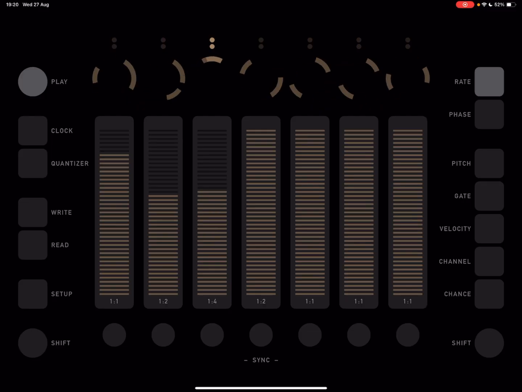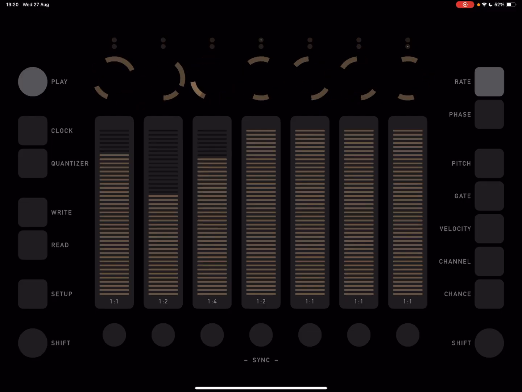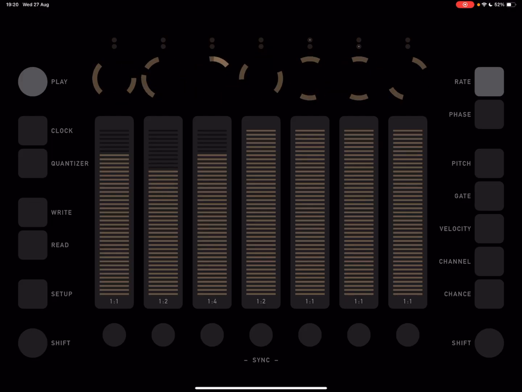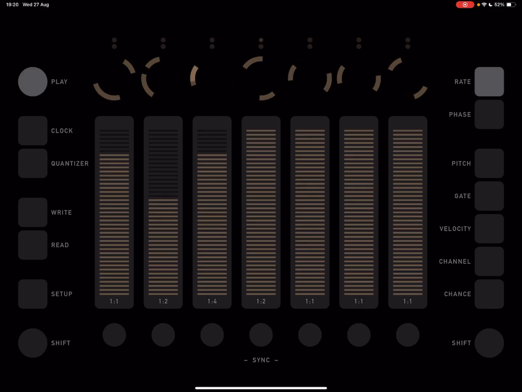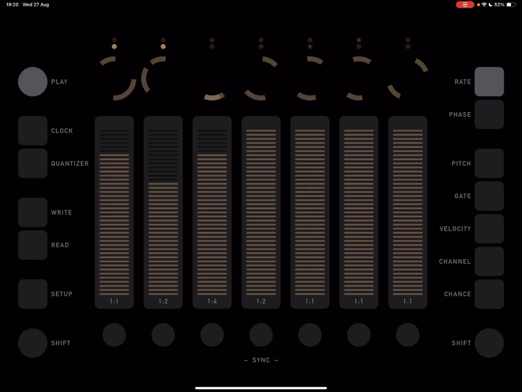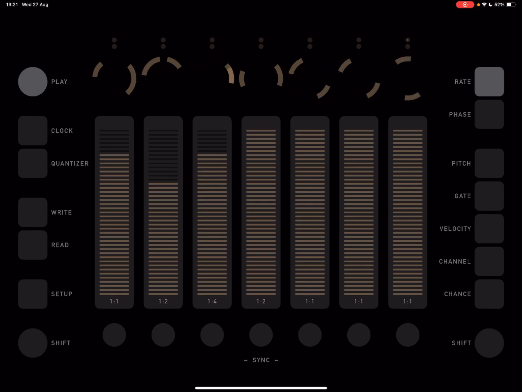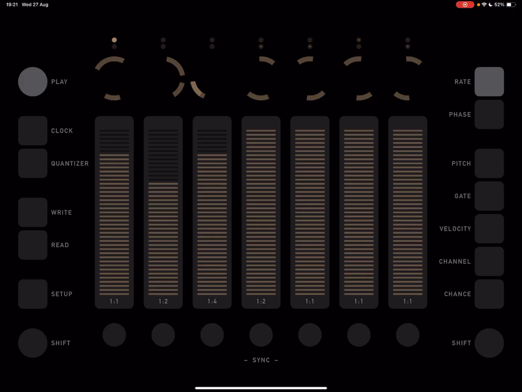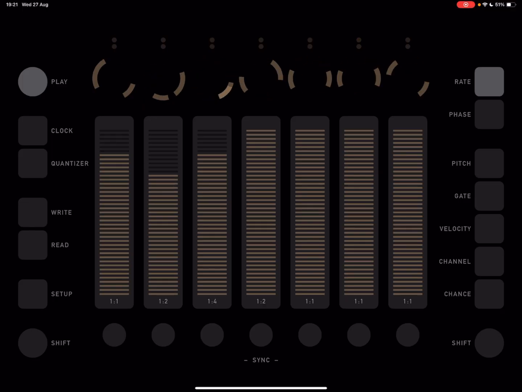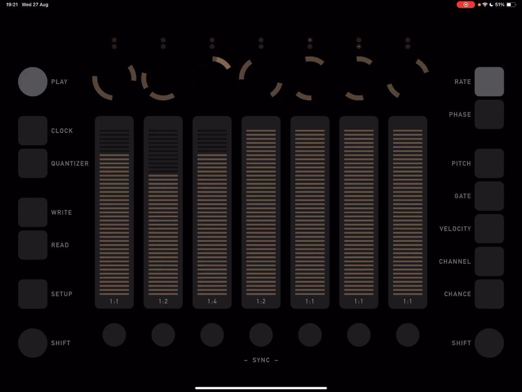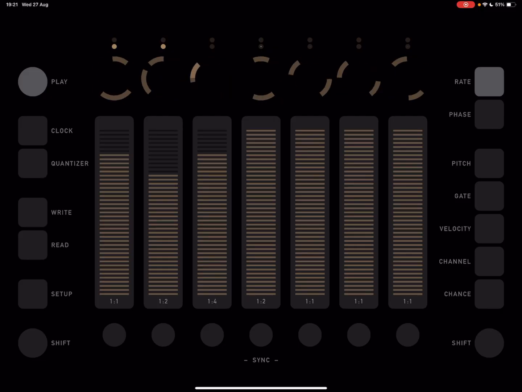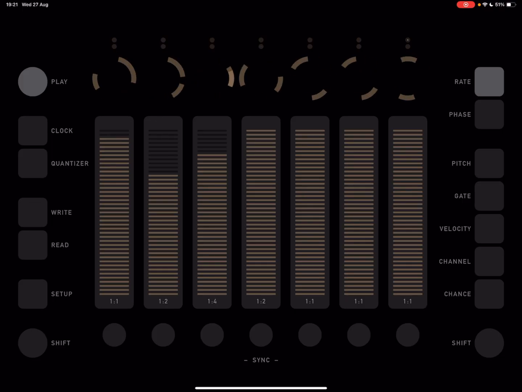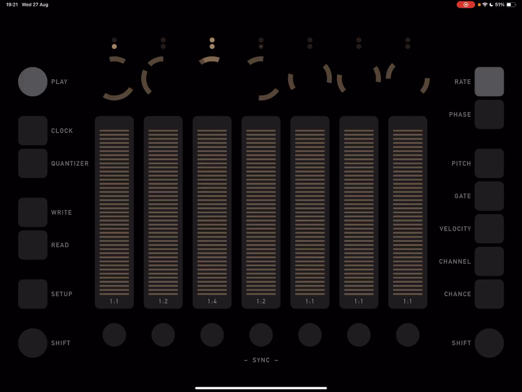That's kind of nice, right? So you can just sort of feel your way into a groove. Sometimes you need to stop and listen for a while and see what the flavor is like. Just changing the rate of one slider can really change the feel of the whole loop. Now let's just put those up full for a second.